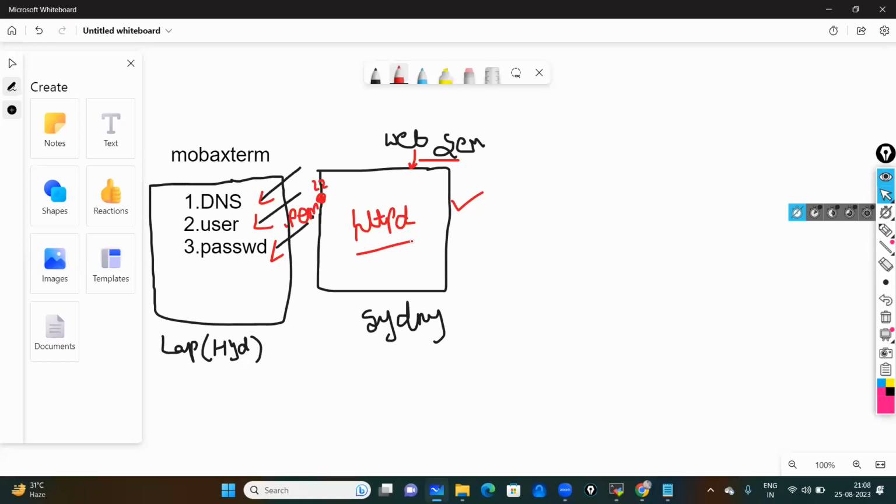Now how do I have to access this? Here, port number 22 you have opened to access this instance. If you want to access this web page, you have to open one more port called 80. 80 is the port number. You have to remember some default port numbers. I will tell you all those things today itself. If you want to access this web content, you have to open one port number called 80. So, did I open that port?